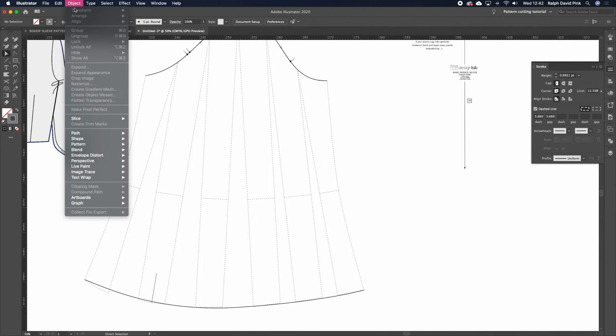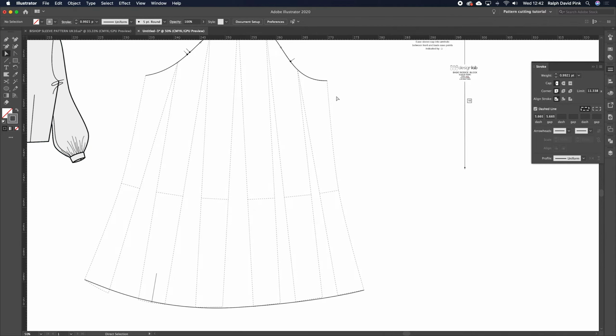So once again, just make sure that everything is unlocked, which it is, unlock all. I'm going to get my small selection tool, pick up this element here, get my scissor tool, and snip here and here. I'm going to do the same for the opposite side. Get my small selection tool, select this element, and then go to the scissors, cut, and cut. And then let's go to our small selection tool here.